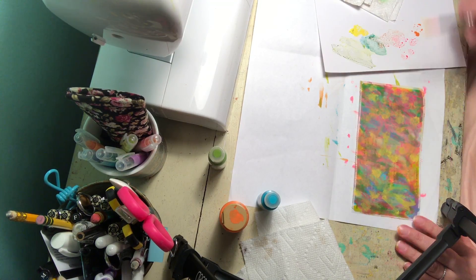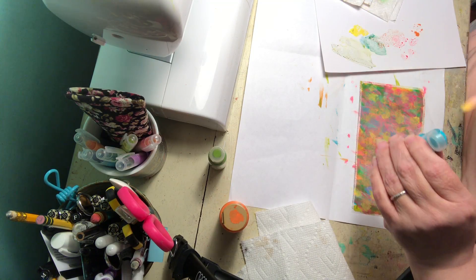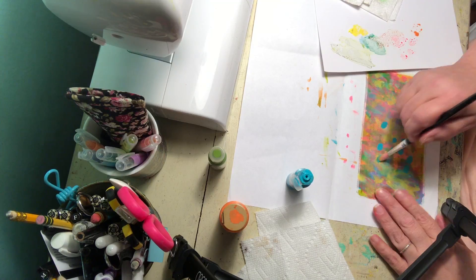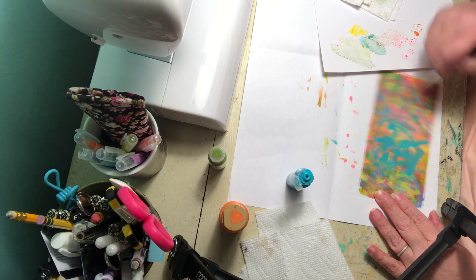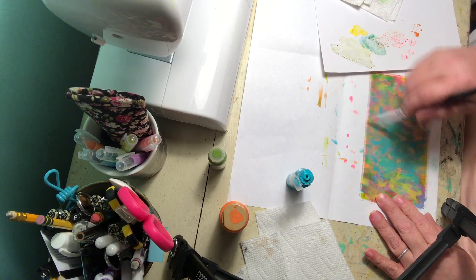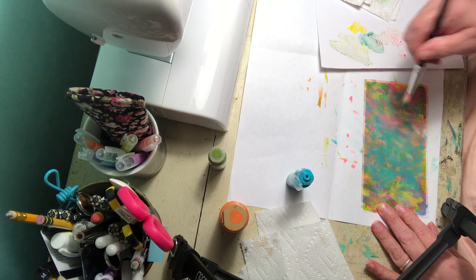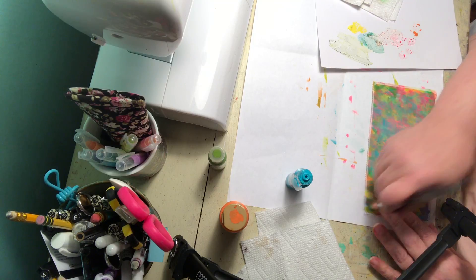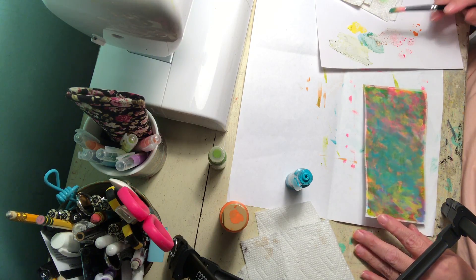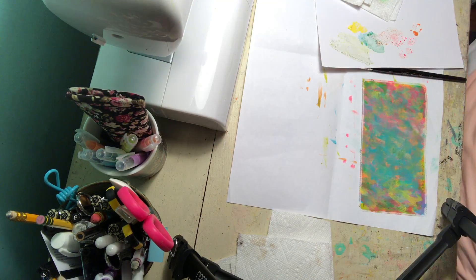I don't think this looks too bad, really. It's a little bit there. I might stick a little bit of this blue — I've got my arm wrapped around the bottom of my tripod. When you want to make stuff look random, it just has this way of looking like you said exactly where you want to put it. I'm just going to say that's done with that painting. I'm going to get my white and maybe the black out also.